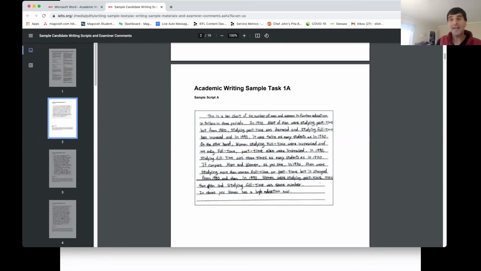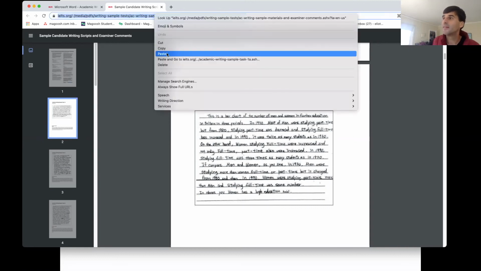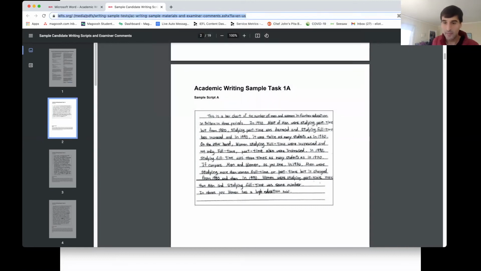So go ahead. I'm going to give you 3 minutes to read this and think about it, and then let's finish the class sharing ideas about how to improve this essay. I'll also put a link to this in the chat so you can pull it up on your screen. There's a link to what I'm looking at here. Okay, go ahead, read through.